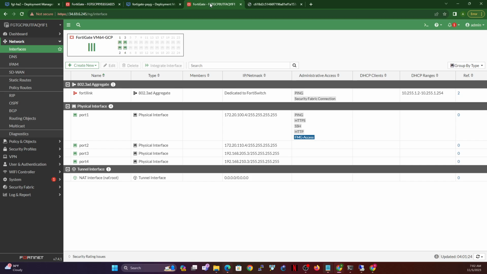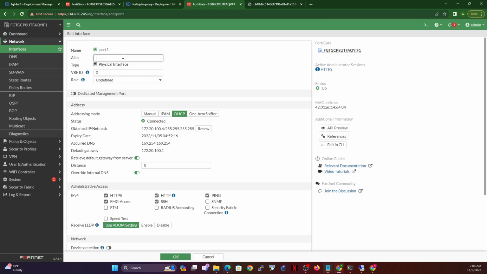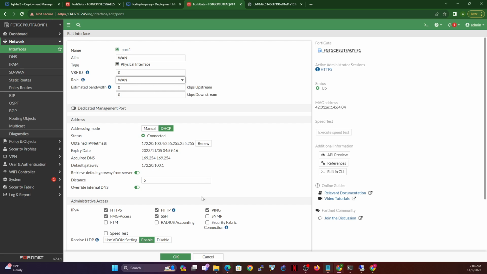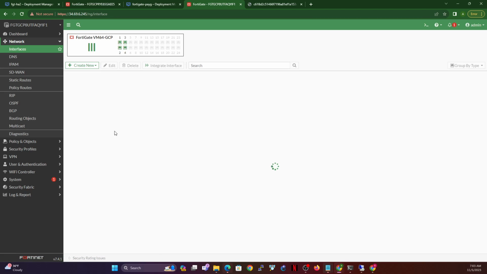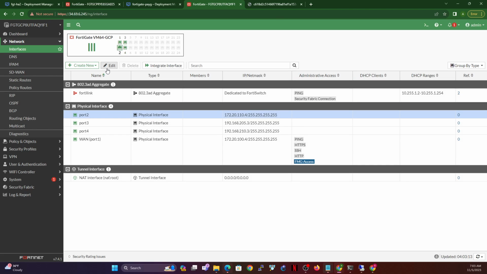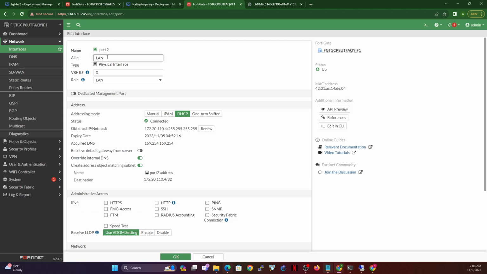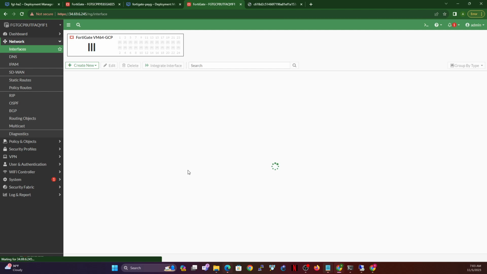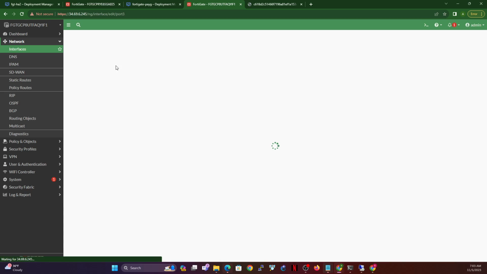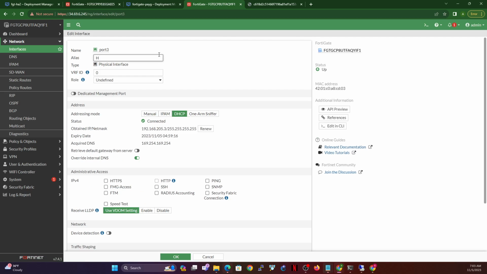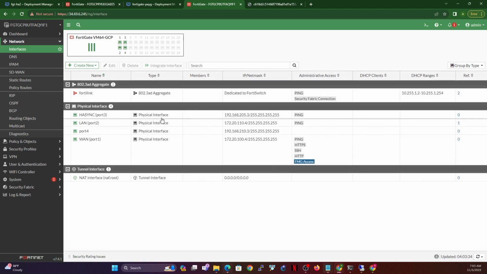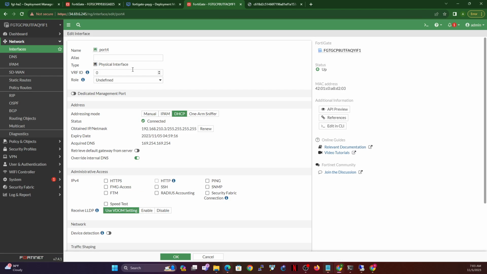So I'll do the same thing for the other device. Port 1 is external, port 2 is LAN, port 3 HA sync, port 4 HA management.